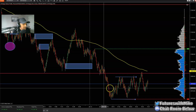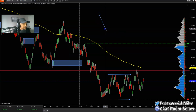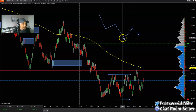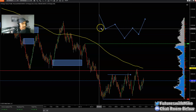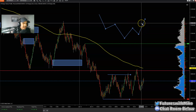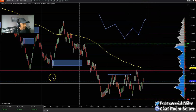The ultimate pattern I talk about in many videos is where I want to see the market do something like this. If we're coming from the downside, doing this, and then it makes a higher low, where it's not breaking the previous low, and then it breaks structure to the upside. So we're taking out this high right here, and this high over here. So it's an inverted head and shoulders type pattern, when we're coming from a bearish direction back to a bullish direction. When I see that, back to the upside, that allows my mind to shift from looking for bearish opportunities to more bullish opportunities, and the inverse if we're coming from the upside, moving lower. So hopefully that makes sense to a lot of you out there.